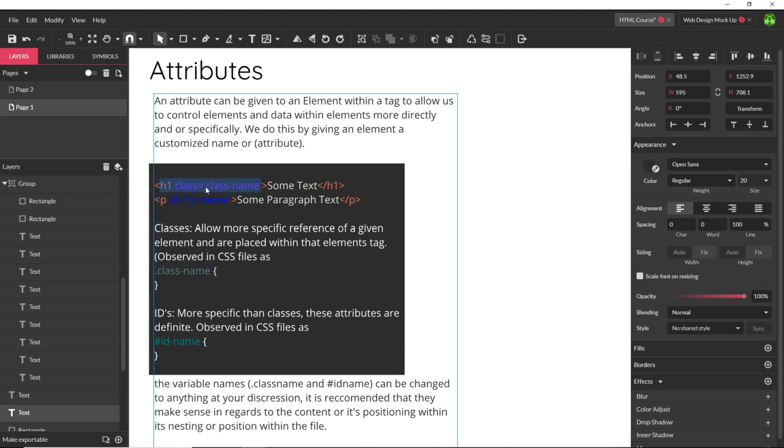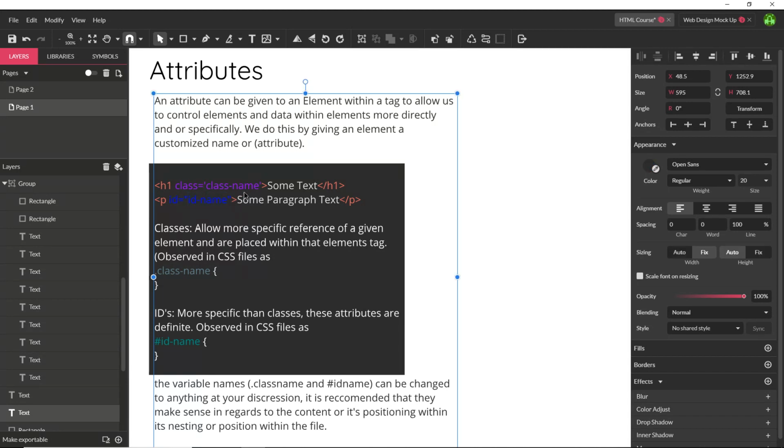And that way, when we want to identify it and add a style to it in our CSS documents, we can simply call its class name or reference its class name or its ID. And as we learned, an ID is more specific than a class name.